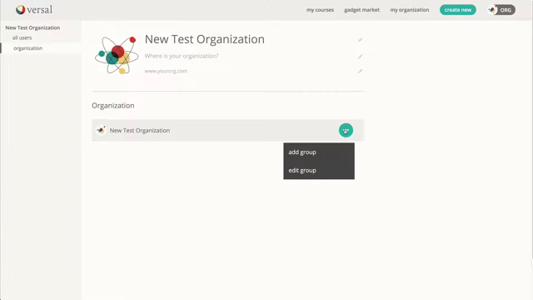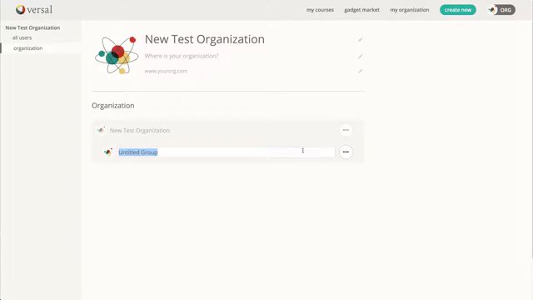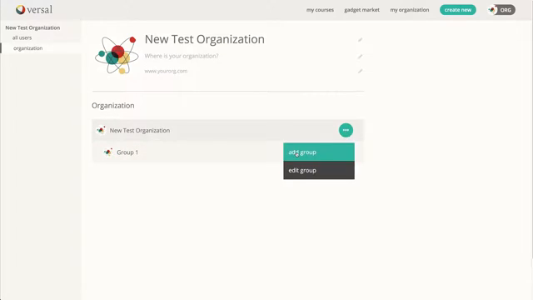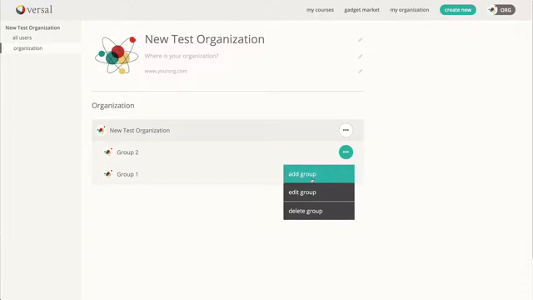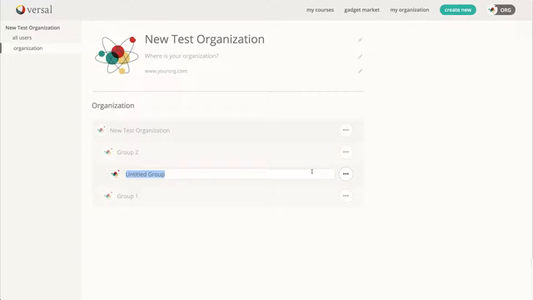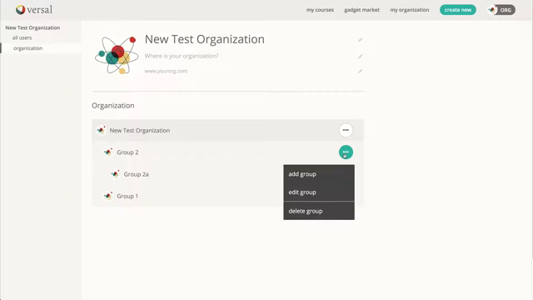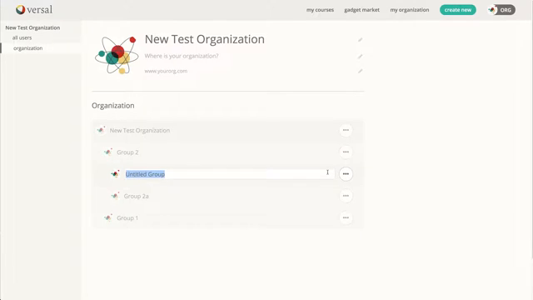So adding groups is simple. We're at the root org. I click the dots, add a group. I want to add another group in here, just like this. Add a group. This is going to be group 2. And you can nest these. So if I want to add subgroups in group 2, I just click on the group 2 icon here, and I'll add a group right there. So let's make a couple of subgroups here, just so we can see what that looks like. So here's our second group. And so that's how you'll set up your organizational structure.